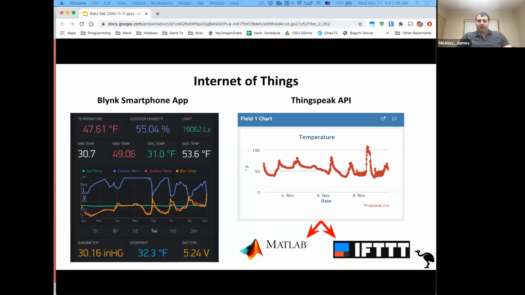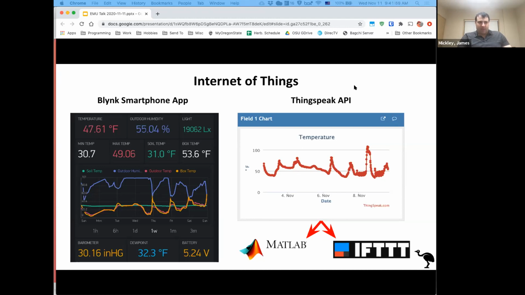And another API website called IFTTT, or If This Then That. And If This Then That lets you take an input from something like ThingSpeak as an API call, and then trigger a bunch of other API calls from all kinds of different websites across the web. So, you can post to Twitter, you can post to Facebook, you can have it email you, you can say something in your Slack channel, whatever you want. And so we really have just scratched the surface of this.